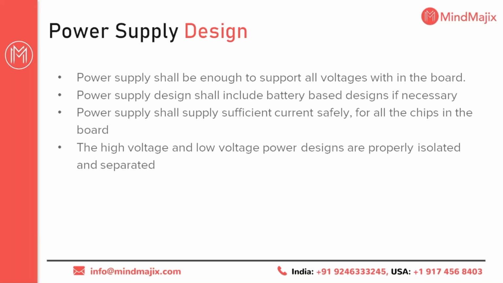Not only the power supply, the current from mains. If it is battery based, the power supply design should include the battery based design. What happens in a battery based design? How does the battery charge? How does the device operate standalone from the battery? These are the things. Also, in several industries where safety is important, such as transportation, defense, space electronics, and medical electronics, one needs to provide isolation between high voltage and low voltage power supplies. So those kinds of isolations need to be provided in the power supplies.